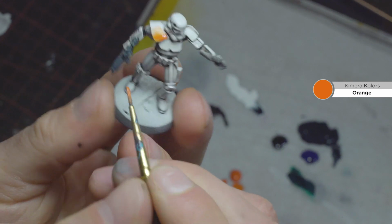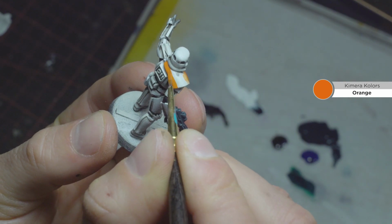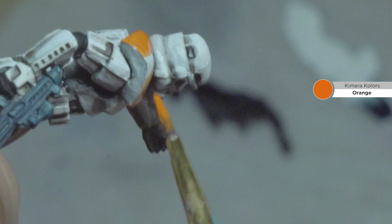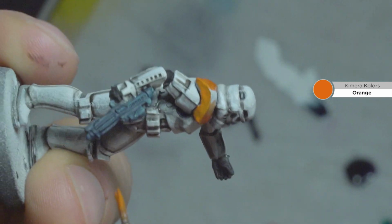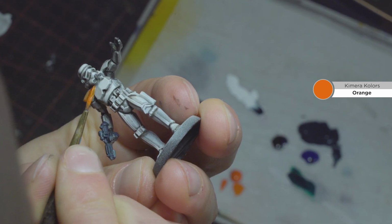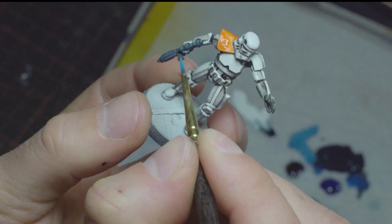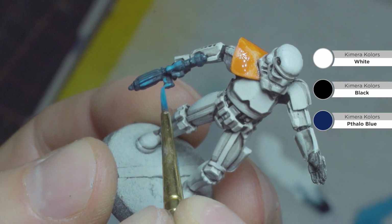Before we get to the white armor, I will paint an orange shoulder pad for this Stormtrooper commander. I will show in the end some alternatives. You can also paint it black, or I will also include one where I've painted it with camo. So you can see some different variation. It doesn't really matter, whatever you prefer. I like to mix it up, so if I have 4 troops of Stormtroopers, I will probably paint them all in different shoulder pad colors.